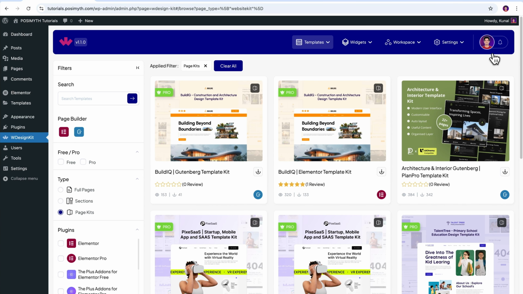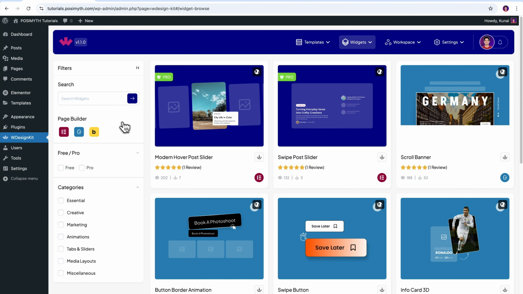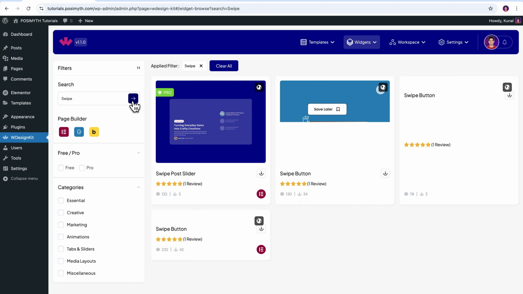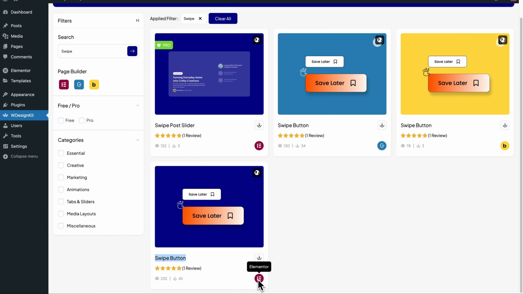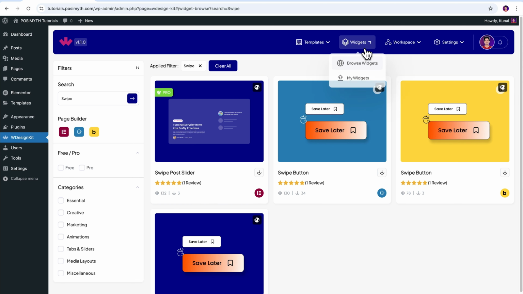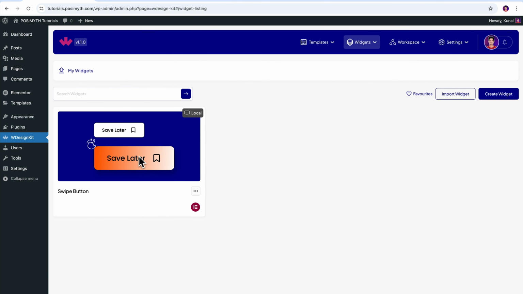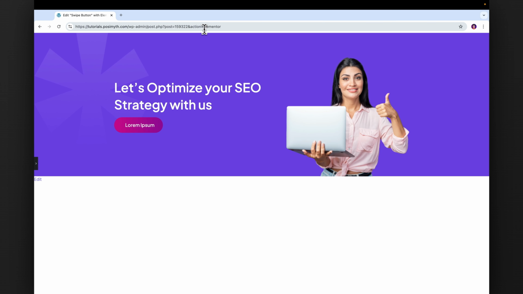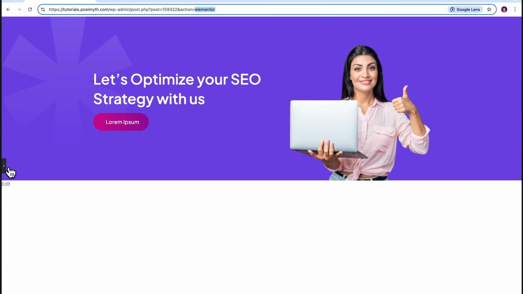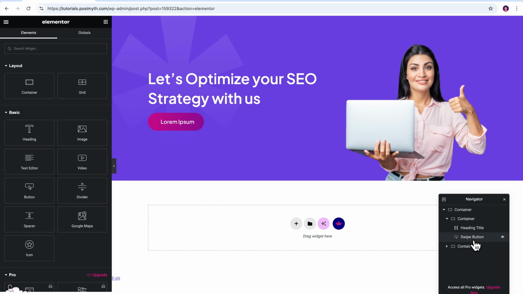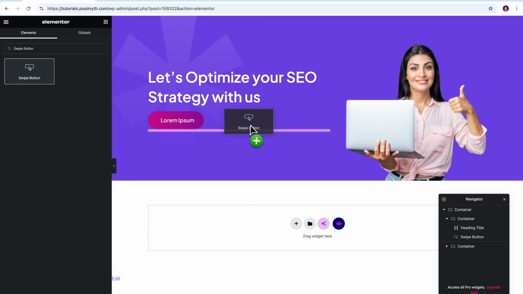It's time to activate our widget, so come up here in the header section and click on Browse Widgets. Now search Swipe. Here it is, Swipe Button for Elementor. Simply download it by clicking on this icon. After that, let's also make sure it's downloaded by going into the My Widget section. Perfect. Now on opening the Elementor editor, here's the basic page design where I have already imported the widget. If you want to do the same, simply come here in the widgets panel and search swipe button, then drag and drop it inside the workspace.